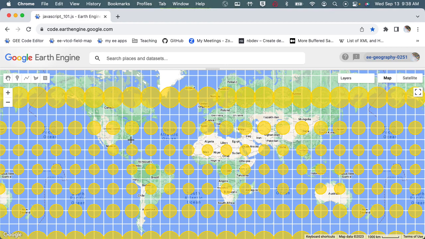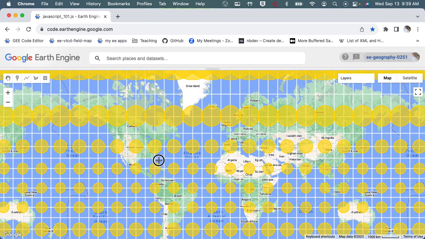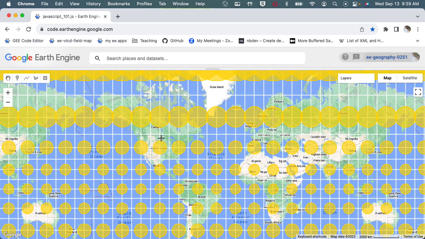But then as you move polewards, you'll see that the circles appear a bit bigger, and the same amount of geographic area is being represented symbolically by a larger symbol. Does that make sense? So the area up here is the same as the area within this circle, but the size of the circle used to depict that area has gotten bigger.